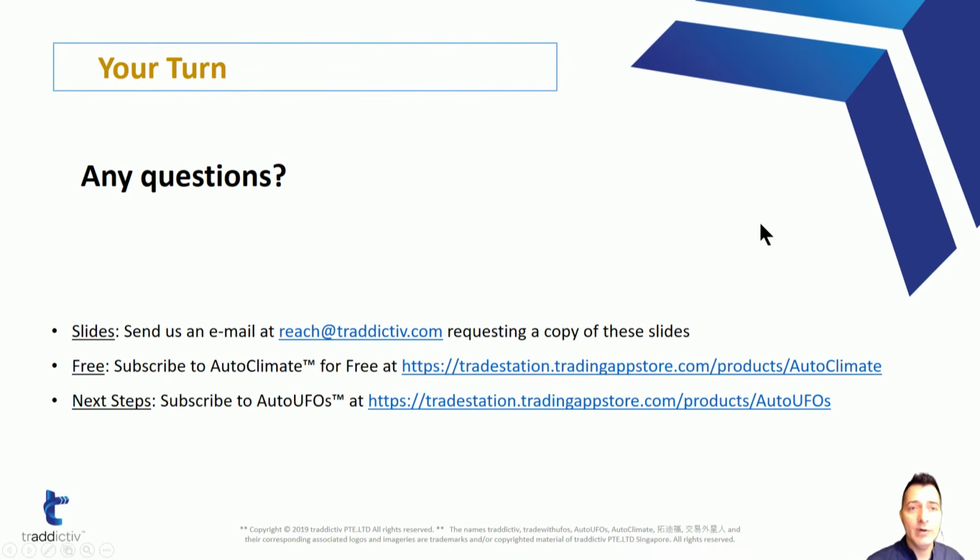Is it a market where you should be thinking of being a buyer? Is it a market where you should be thinking of being a seller? Is it a market where you should be thinking it's not time to trade? What type of market you have? And then when you combine Auto UFOs with Auto Climate, you really have a very easy, very simplistic trading plan where once you know if you should be a buyer or a seller or not time to trade, the next question answered by Auto UFOs is, okay, so which is the price at which I'm going to enter and which is the price at which I'm going to exit in case I'm right or in case I'm wrong, right? And by using those two apps combined, you can have a very simple trading plan.